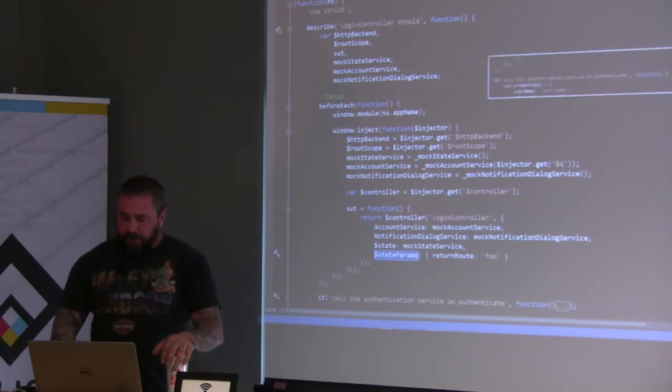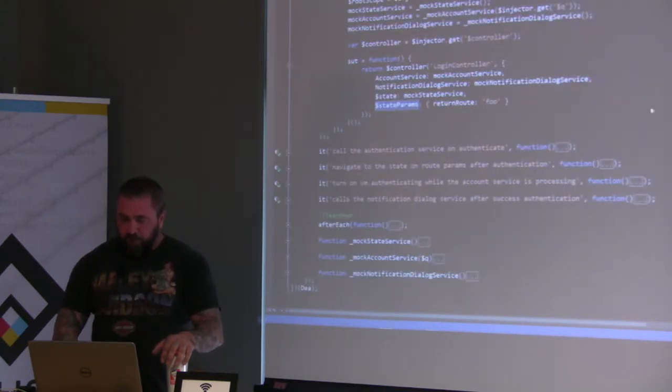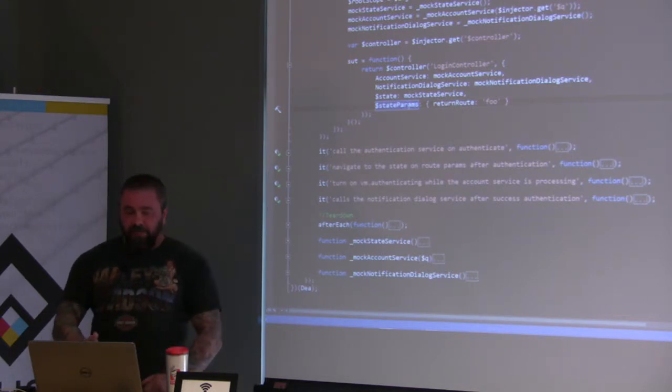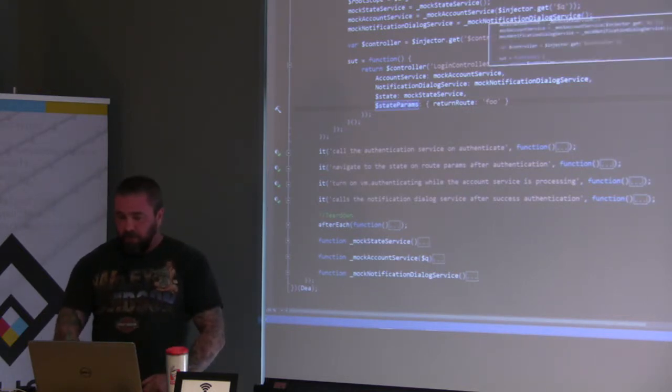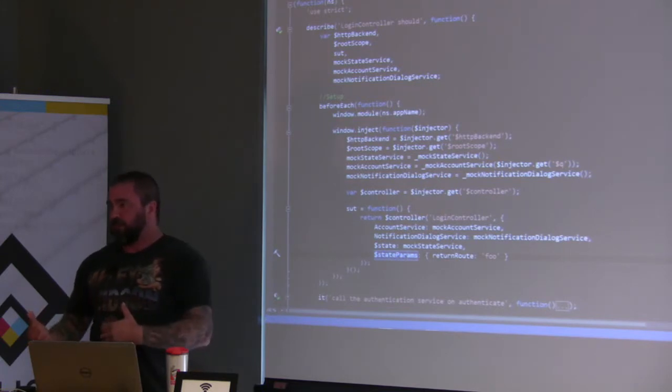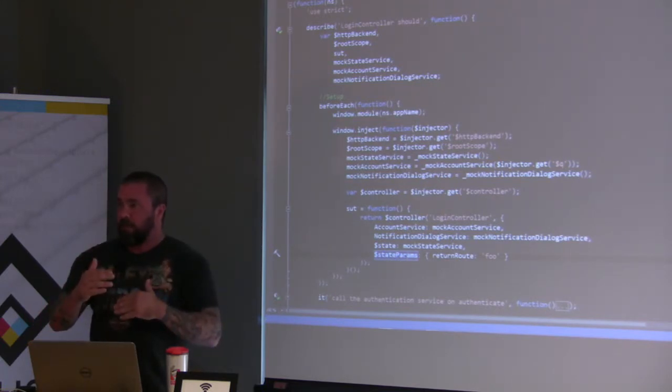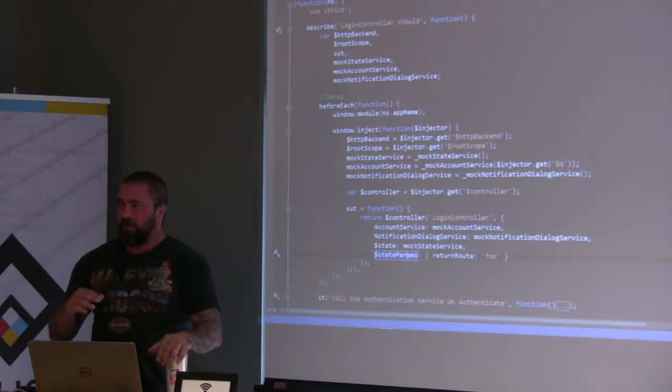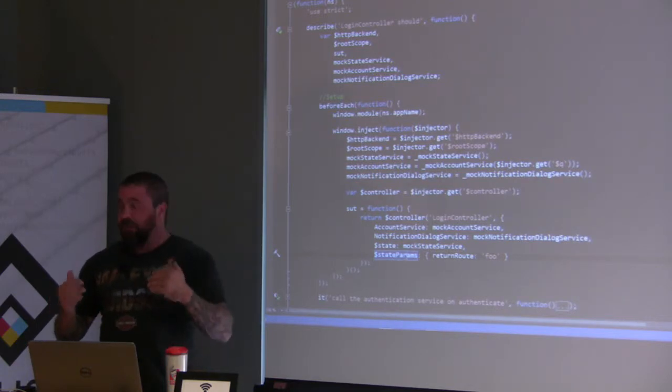My problem with this approach is two things. In each of my it blocks, maybe I want to pass in a different set of state params. How do I really do that? Do I wrap everything in a different describe block with a different beforeEach? Am I making sense at all? I'm getting a lot of blank looks. Okay. It's just a real problem.